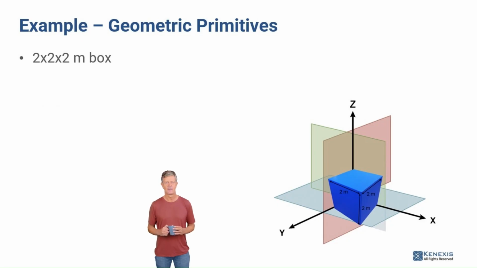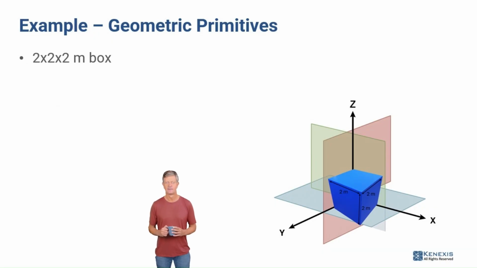In addition to the information that describes the object itself, information is also required to define where that object is in 3D space. For our example, we will assume that one corner of the box is on the origin of a Cartesian coordinate system, and that the box extends into space in the directions of the positive x-axis, positive y-axis, and positive z-axis. Using the geometric primitive method, the parameters we need to describe our box include location, size, and orientation.